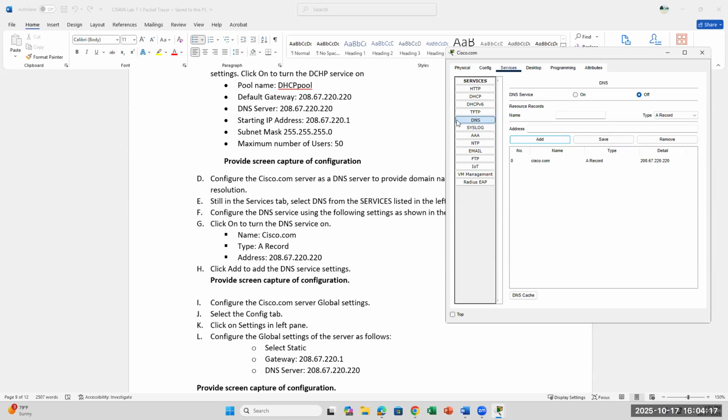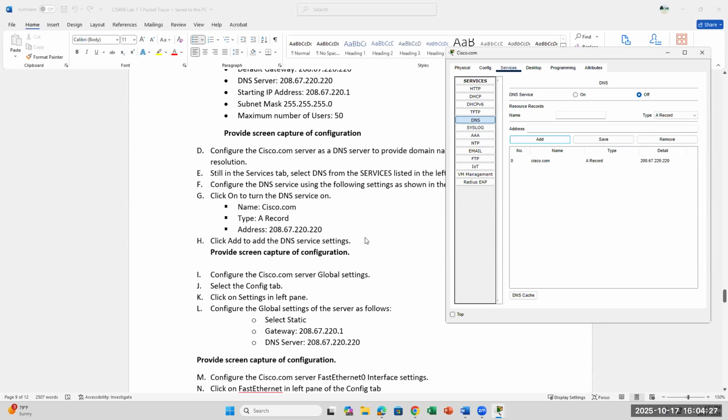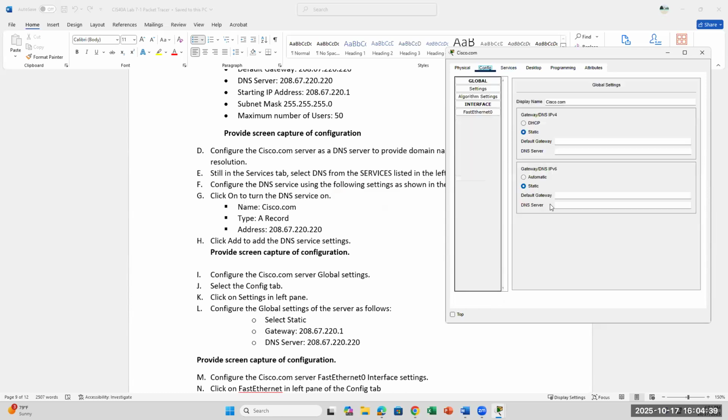So this server runs DNS and DHCP together. And then what we'll do is configure the global settings. So click save. Oh, sorry, I already added it. Click config.